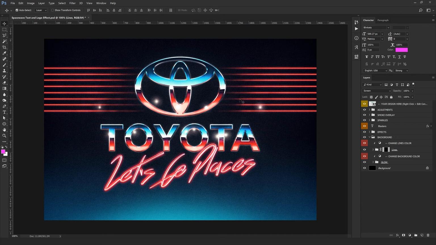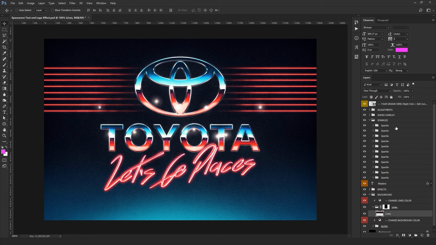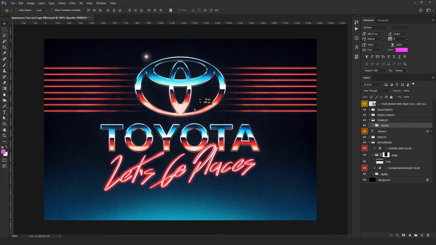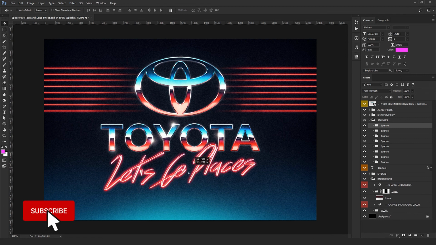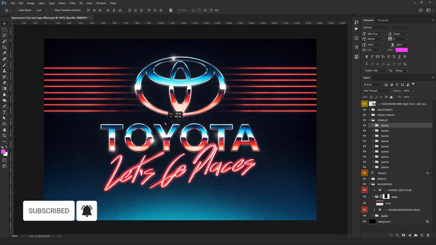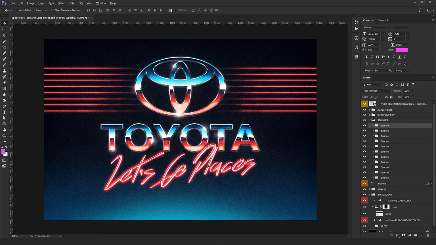Okay, this is what happened. We brought the line a little bit up there and got it closer to our logo. Okay, all we gotta do, I'm gonna remove all the sparkle layers except for one, and I'm going to press Alt and drag it wherever I want. I'm gonna put this on the edges so you can get a reflection look. You do the same thing.